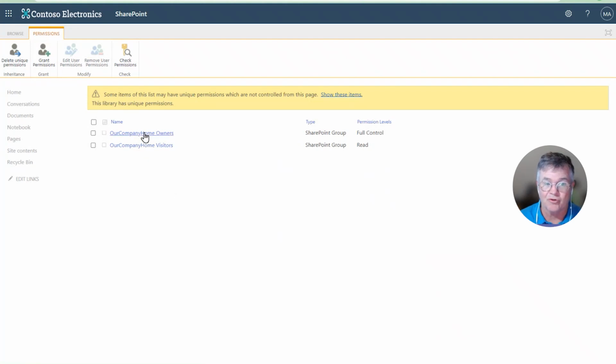So if I change the owners group, they'll still be here. But if I added an individual specifically, then they won't come into here. And we'll show that in a minute when we get to the files and the folders. But this is how you can go in and uniquely give permissions to a particular SharePoint document library.